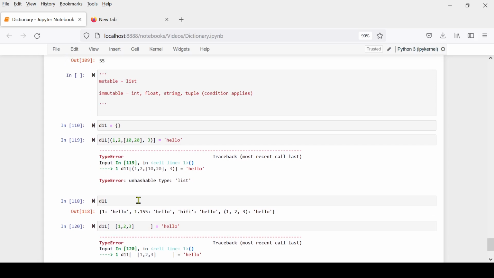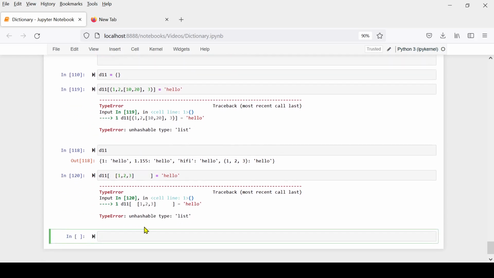And in case of tuple, the tuple must not have any mutable elements within it. If we have any object that is mutable, it cannot be used to create a dictionary key, as you are seeing here. Okay, so that is the story about what can be used and cannot be used so far as dictionary keys are concerned.